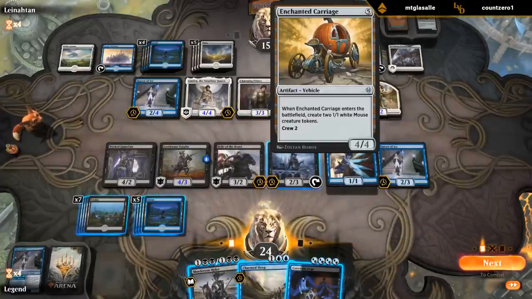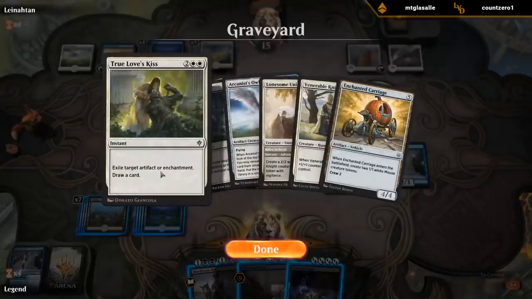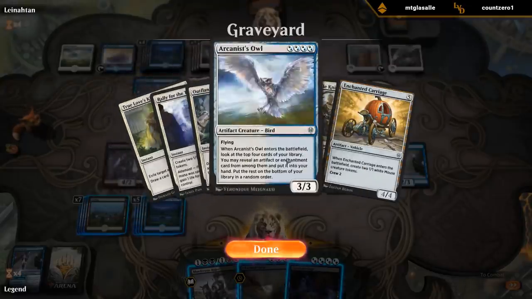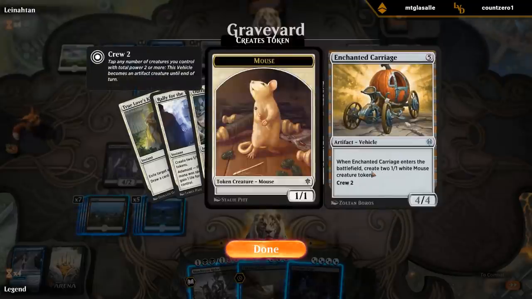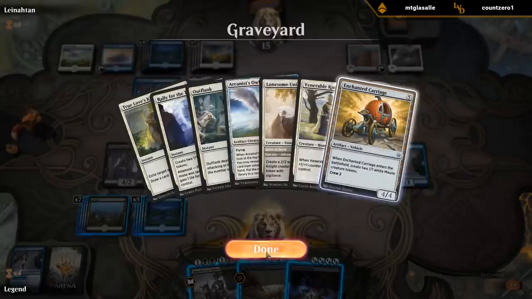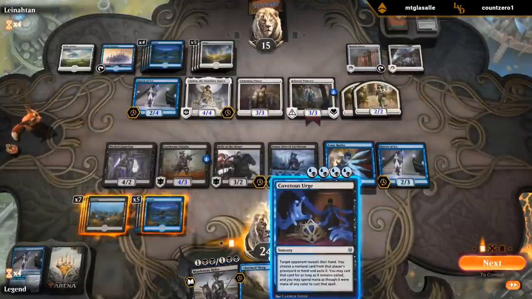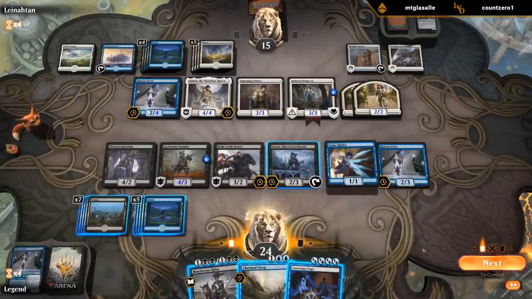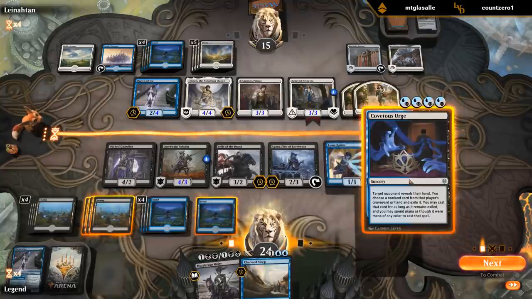Alright, there we go, that's some action. So I could steal their Owl again. Although there's no artifact or enchantment I can hope to hit. Does a carriage do anything for me? It's not amazing. Could get True Love's Kiss and destroy one of their artifacts or enchantments. So we've got some options. I guess I'll start by casting it in case I have something in hand I want to steal.